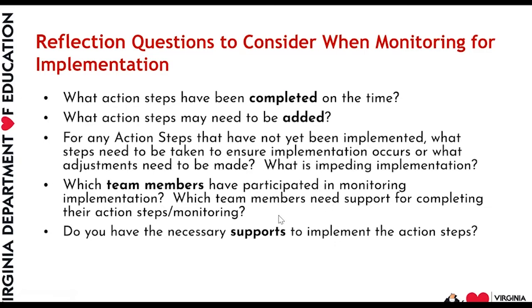What action steps have not yet been implemented? Certainly some things in that chronological order are going to come later than others, so just make sure those are still in your mind. Which team members have been participating in monitoring implementation? Maybe some team members need support. You might have instructional leaders in your building, maybe department chairs or team leads, who might need some help making sure that monitoring is happening, if that was their responsibility, or that those action steps have been implemented.